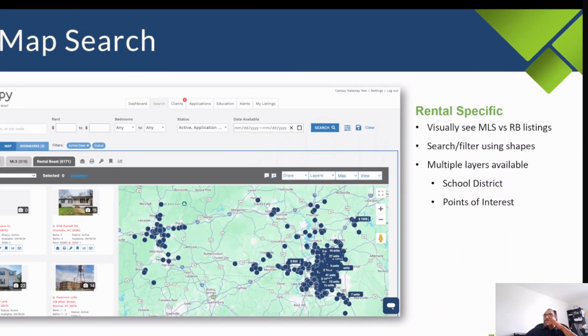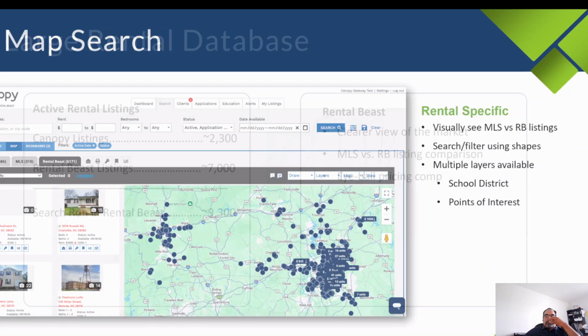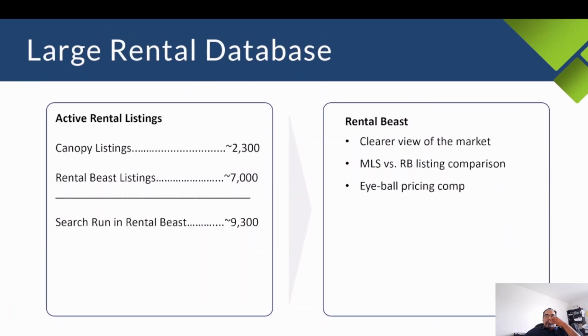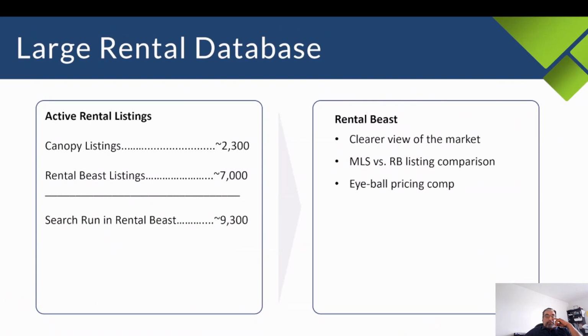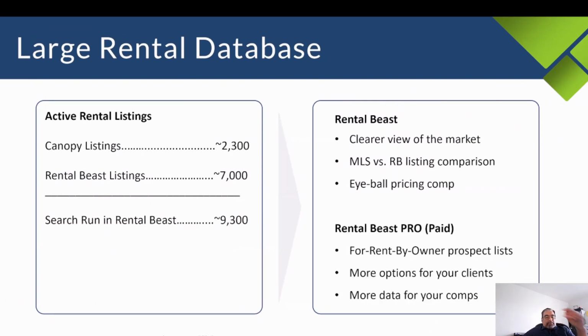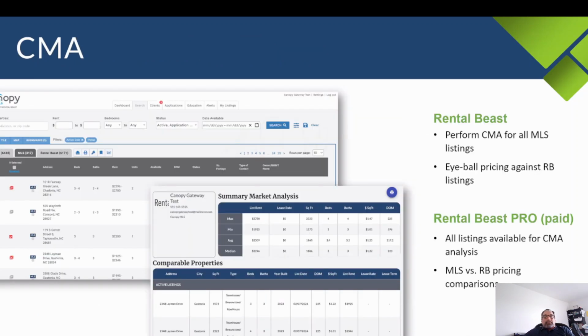So that way, when you are truly looking for properties and helping your clients, you can be super specific about what they want and what they need. And again, you are gaining thousands of listings in addition to the MLS. So this is a huge game changer for you to have that clear view of the MLS and to truly be set up for success.